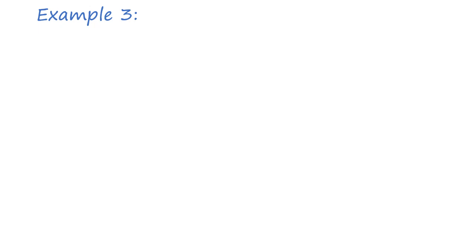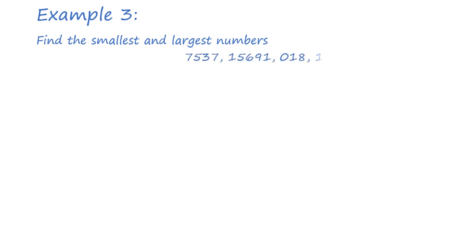So with these two rules, we now know how to compare numbers. So let's see whether we can apply these two rules in another example. Here is a similar example. We want to find the smallest and the largest numbers from the given set of numbers. By looking at the numbers, we figure out that the number of digits seems to be different for these numbers. So the first rule will come in handy.